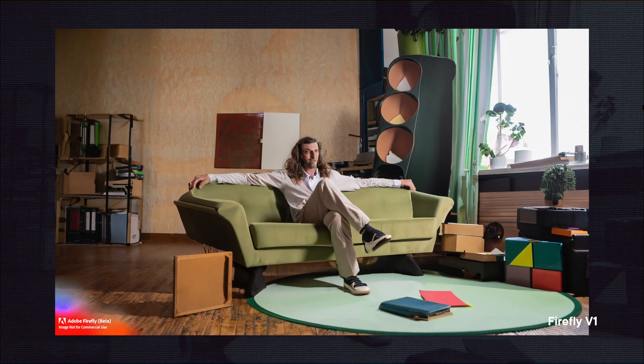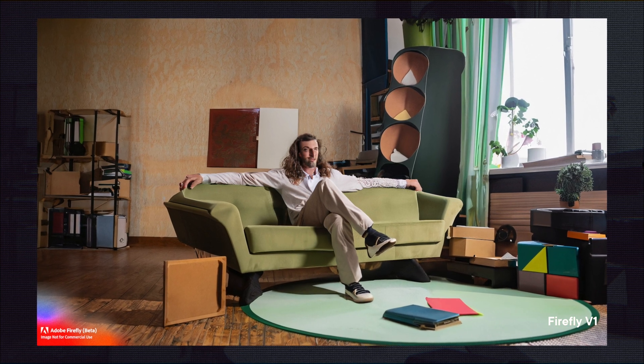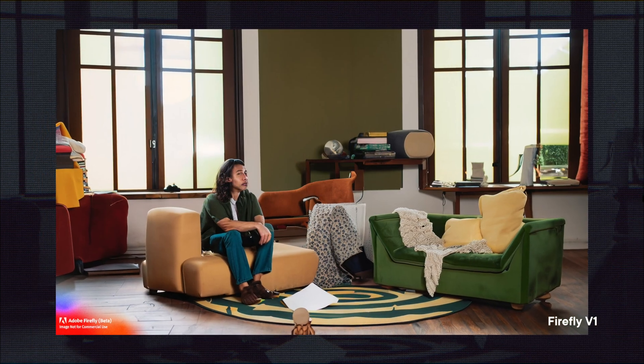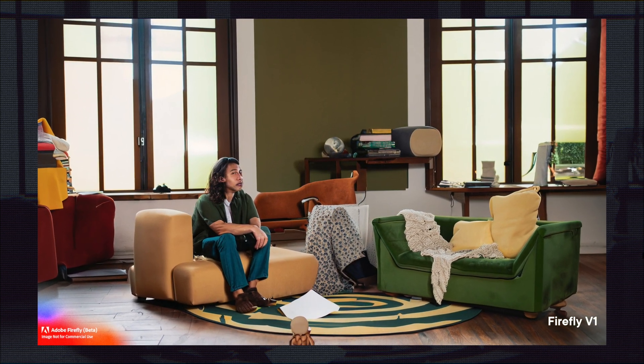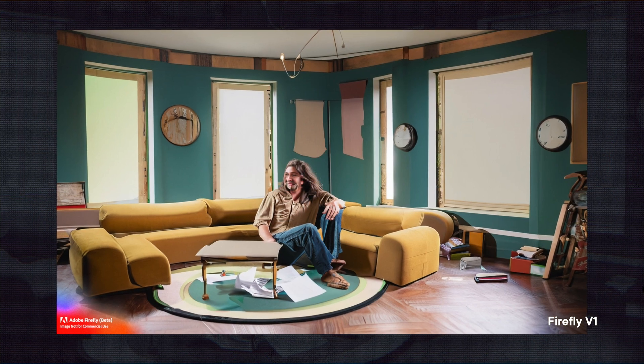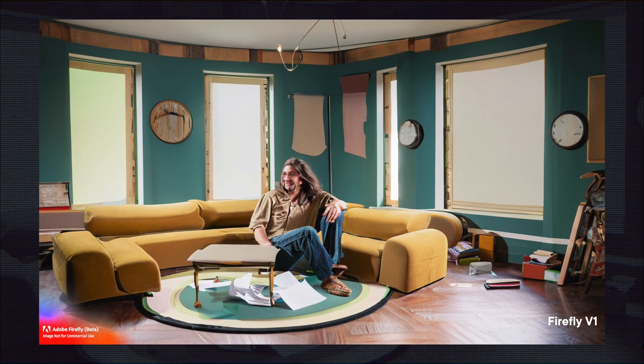This prompt was a little bit tricky for Firefly version 1 because it couldn't render objects or faces that well. The overall look of the image also had its own set of issues, with the main one being that all output looked like a stock image. Firefly also had problems applying some of the descriptors to the right object — for example, even though I asked for a green rug, Firefly added green everywhere in the image. This is not unheard of; other engines do that too, but in Midjourney's case, it does a better job containing the issue. Now let's see if Firefly version 2 does any better.